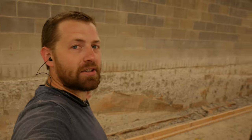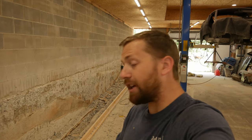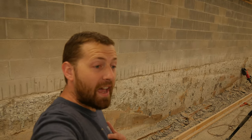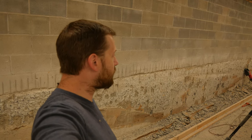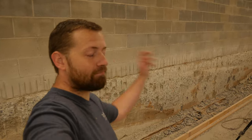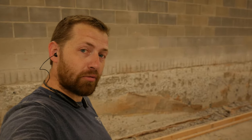And then the more I looked at it after we did that, the more I realized it just felt like I was leaving the job half complete if I didn't go ahead and take it all out. And if you remember my previous statements, if you ever have the thought process in the middle of a project saying, I don't think this is the right way to do it, but we're gonna do it anyway, I told you to stop. So that's pretty much where I came to the conclusion that I needed to just go ahead and do the whole thing. As tired as I am of working this jackhammer and hauling rock or busted up concrete outside in the wheelbarrow, I think it was prudent, and I think it was a good decision to just keep going.